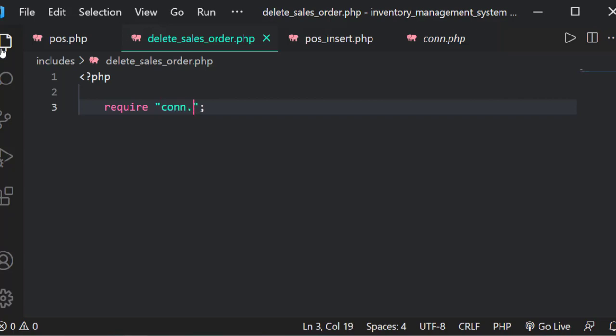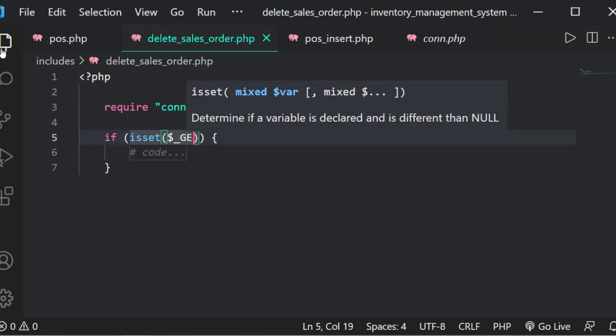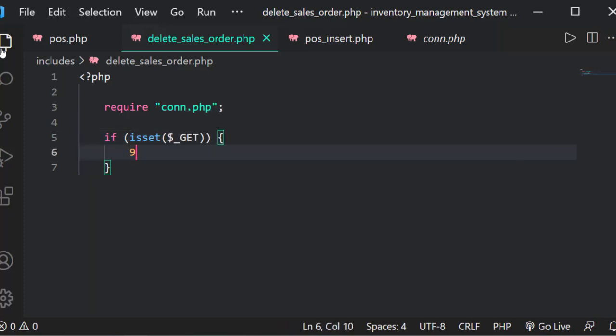Now that we have the database connection, we want to get the transaction ID, because it is based on this that we can delete a specific product that the user will select. So I will have an if statement, and it will be if isset. We are getting the ID via the get method, and it is the transaction ID.